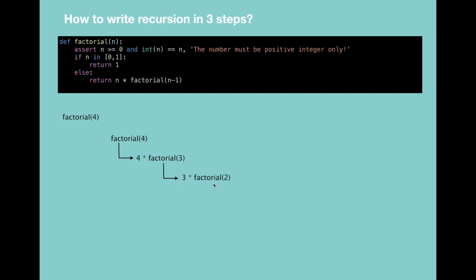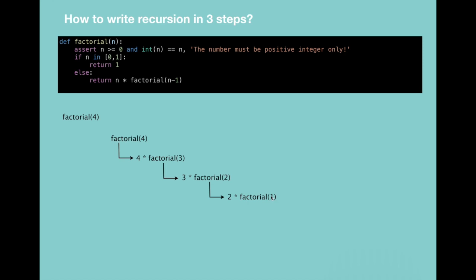So here one more time we see that we don't have any return value for 2, which means that our function will be called recursively once again. So the controller will go to the first line again. Here we don't have any problem for 2 because 2 is an integer number which is greater than 0. And it will continue to the next condition. And in the next condition, 2 is not 0 or 1, which means that the controller will go to the else condition as well. In the else condition, we have n multiplied by factorial n minus 1 one more time, which means that in this case, it will be 2 multiplied with factorial 1.